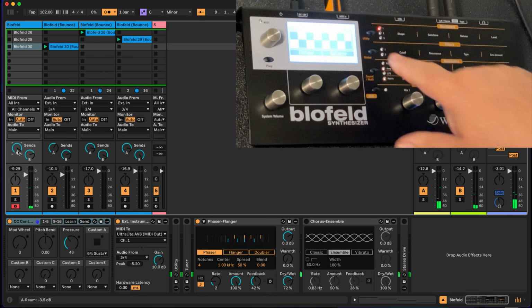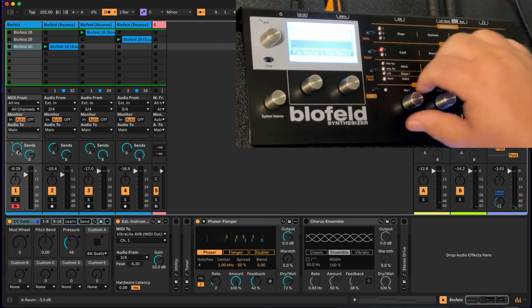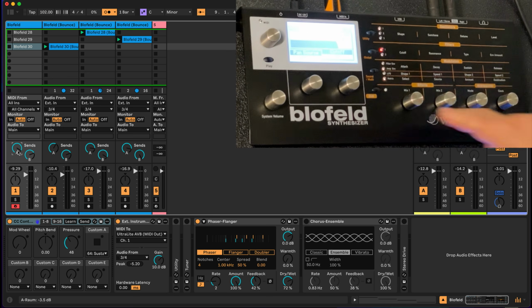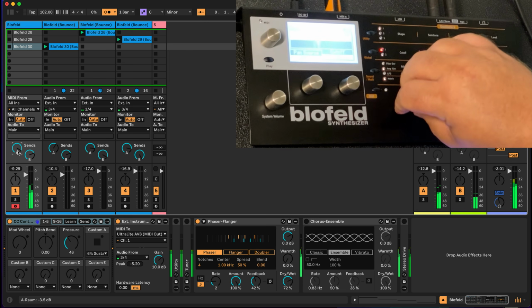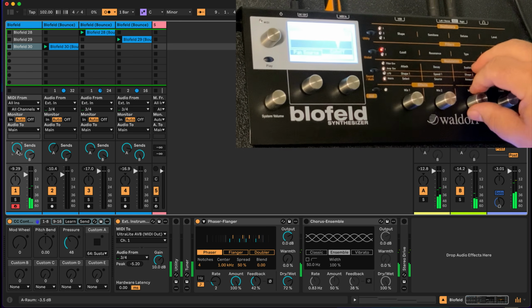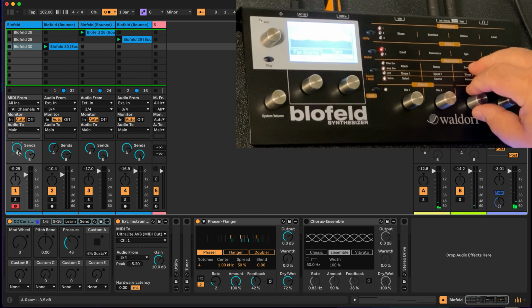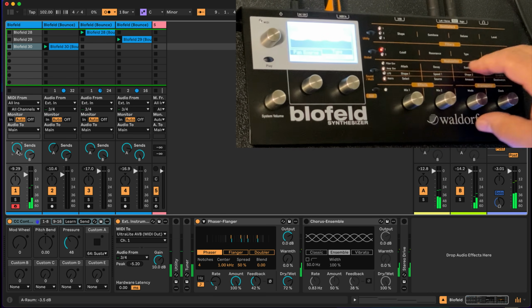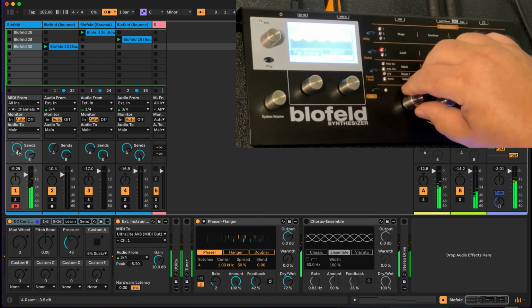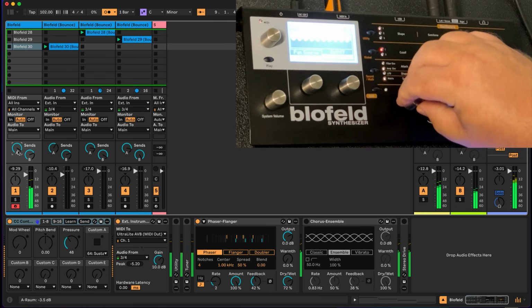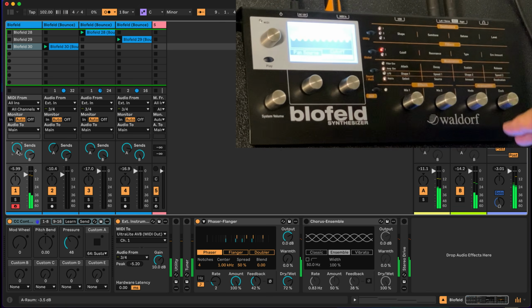All right, and let's introduce a little filter. Let's use a notch. Maybe we can go to those combs. I'm going to save the comb for the pad.